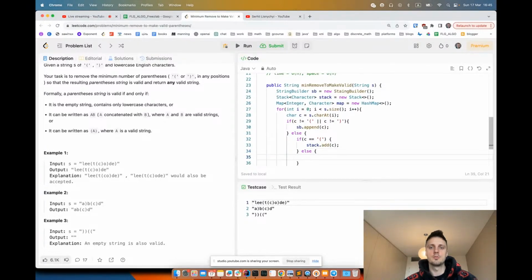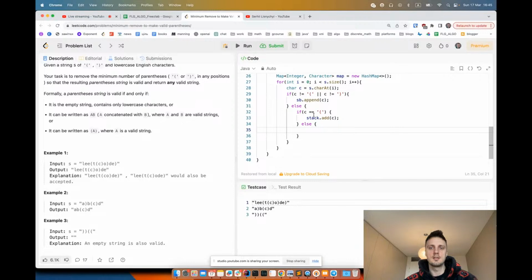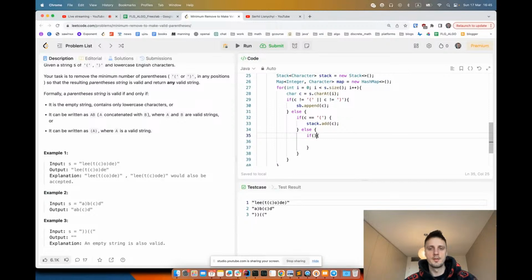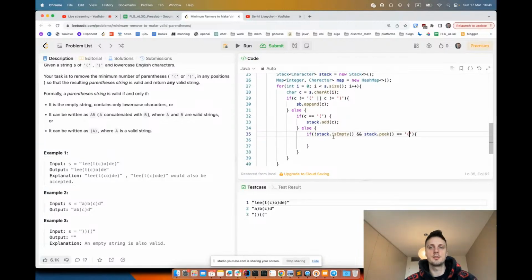Else, so when my c is closing parenthesis now, and if stack is not empty, and stack peek is equal to open parenthesis, right?